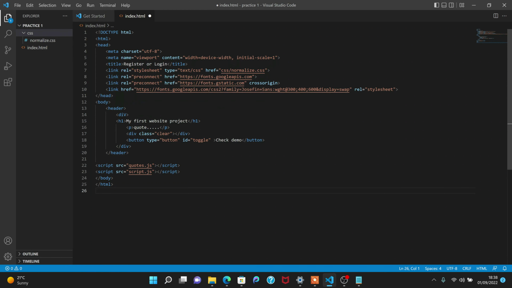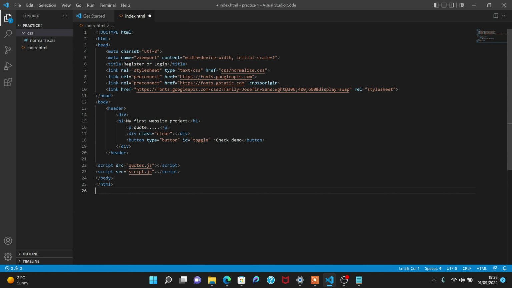So you could see there's a button in here, the check demo. If you remember in our first video, the intro video, I hovered around it and told you that the button changes when you hover your cursor on it. So if you haven't watched that video, you have to go back to the first video of this project and rewatch.